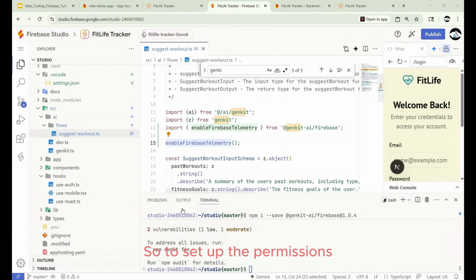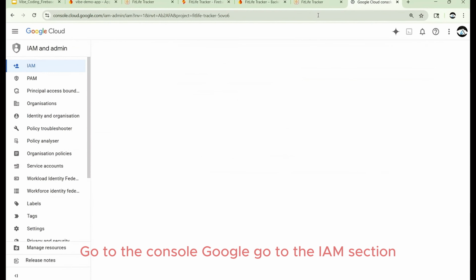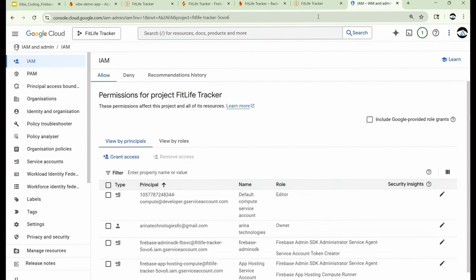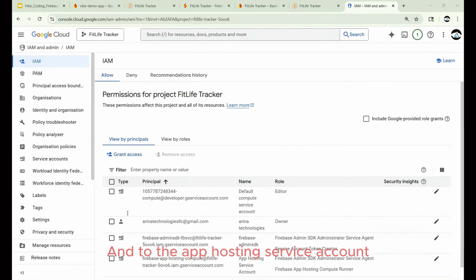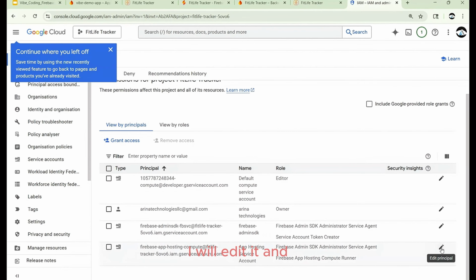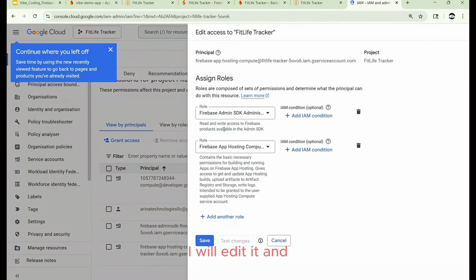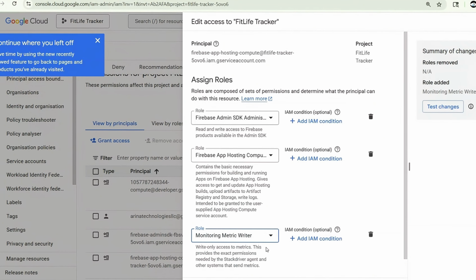To set up the permissions, go to the Google console, go to the IAM section and ensure your project is correctly set, and for the app hosting service account, I will edit it and ensure you have the monitoring metric writer.